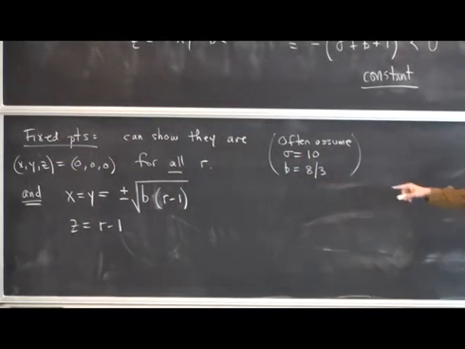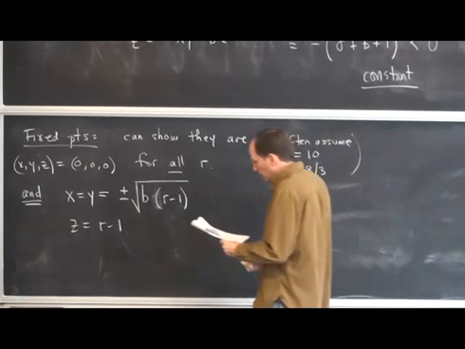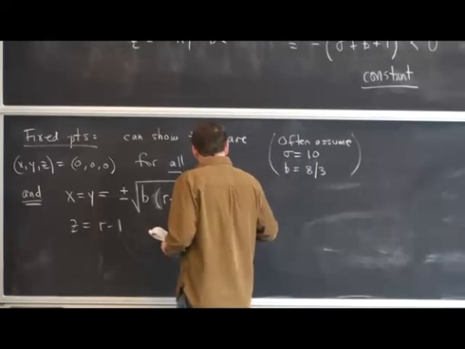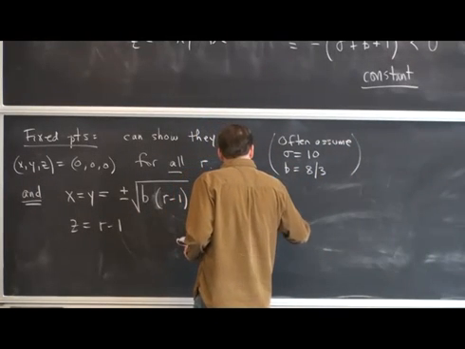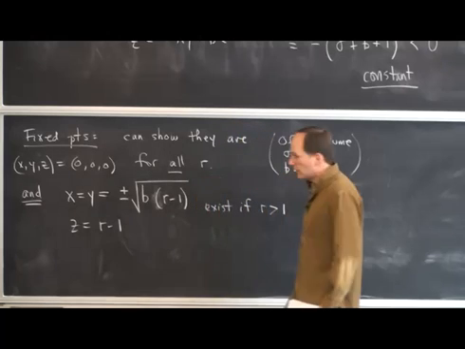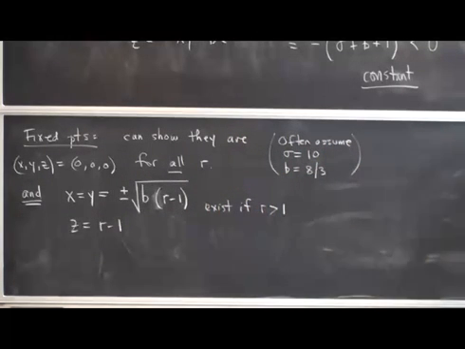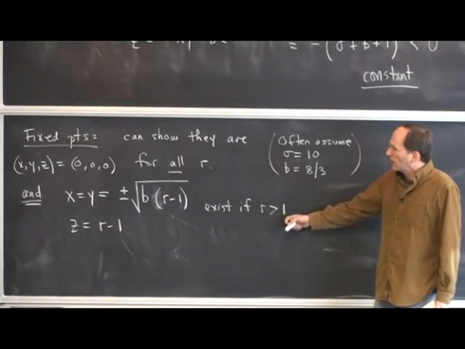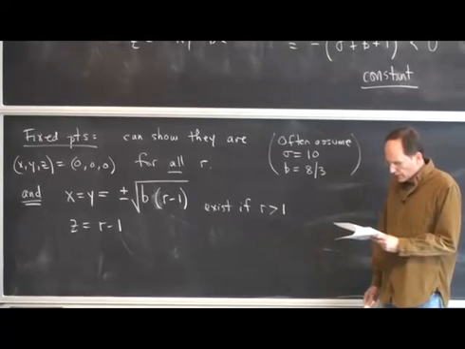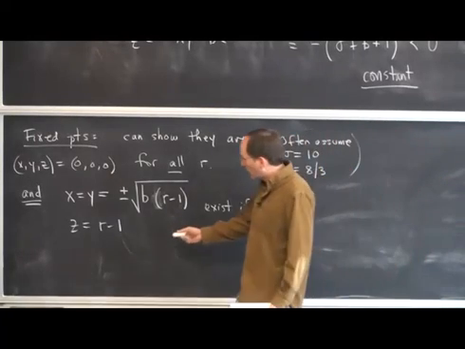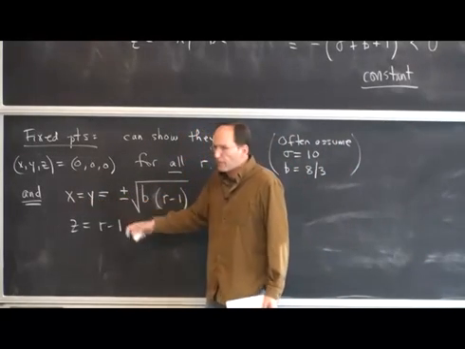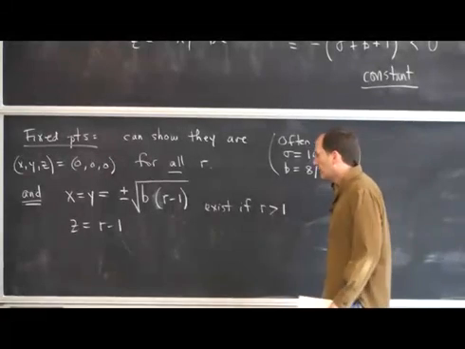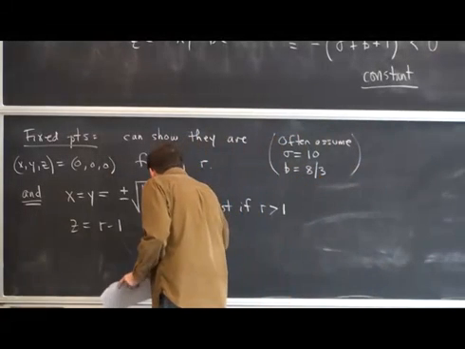But as you can see from the r minus 1 inside the square root, this exists only if the Rayleigh number is big enough, if r is bigger than 1, sort of like what we had previously, where the Rayleigh number had to be big enough for the water wheel to be steadily rotating. Okay, so there's that kind of fixed point. And Lorenz, notice these are symmetric. There's a symmetrical pair of them, the plus pair and the minus pair. And Lorenz calls them C plus and C minus.